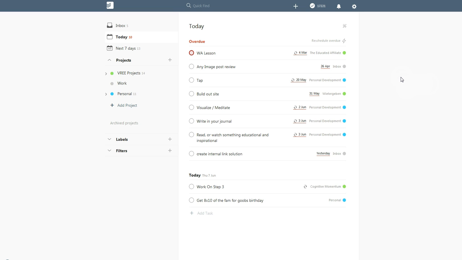And so with Todoist, what I like to do is create anything that I have to do. I just put it up there and I give it a date. Usually it's just today's date, and then it goes on the today list, as you can see here. Some of the things will be reoccurring, as you can see here with the little arrows, and some of them not. Some are just get this done by this particular date, and as you can see in this particular instance, it's overdue. It's in the overdue section and it hasn't been done.